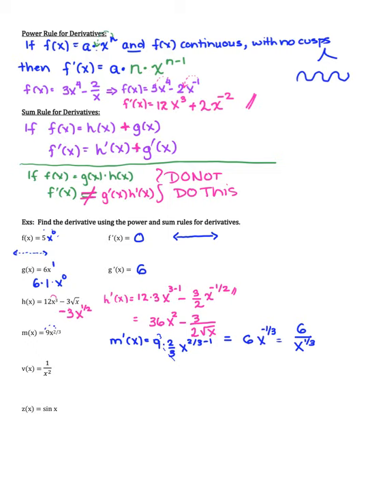I don't care. All right, now we have 1 over x squared, which I would recommend you rewrite, because you can't just take the derivative in the denominator, so I would write this as x to the negative 2. So v prime of x is going to equal negative 2 x to the negative 3, because you're subtracting 1. And since we don't like negative exponents, it seems kind of sad, but we write it like that.